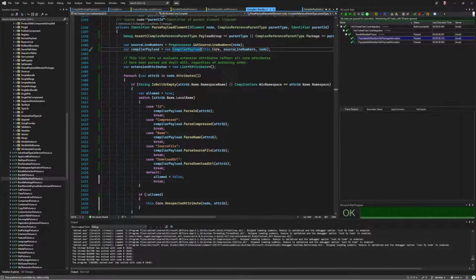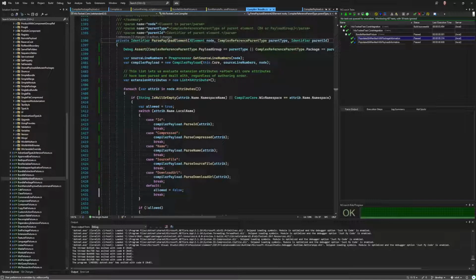So here on the payload element, we do not parse the certificate information. So while the compiler payload allows us or has support for handling all those different pieces, the compiler does not actually process them if you put them on a payload element. Which means that we need to add to the compiler the support for specifying those attributes.